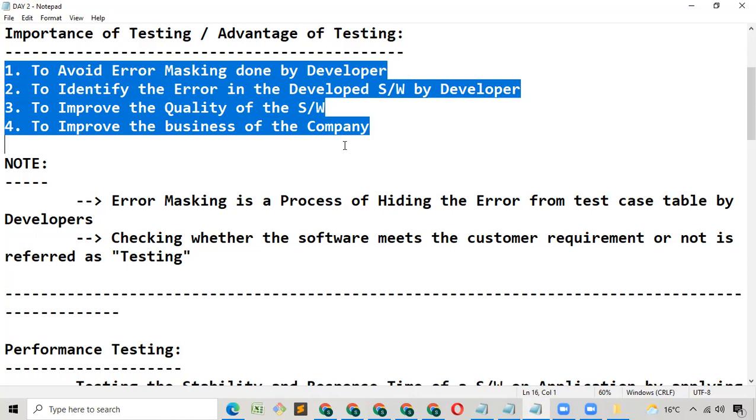I know some of them will have this doubt. Sir, what is error, sir? What is bug? What is mistake? What is fault? What is flaw? Are all those things the same or different, sir? 200% all the technical terminologies involved in testing are different. I will teach you that by giving some normal examples so that you can easily remember those terminologies. Next, in order to improve the quality of the software, testing is very important. And don't you think if you increase the quality of software 100%, it will increase the business of the company?